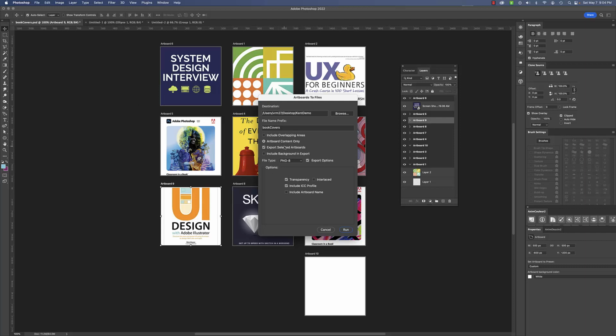And selected artboards. Now notice that I have number 9 selected here. I don't want just number 9. I want all of them, so I'm going to uncheck that so all of them get exported. And then here, I could save them as a PNG, but for an image, JPEG might be nice. But beware, if you save as a JPEG, make sure that you're not dumping the compression down, because it's a lossy file.